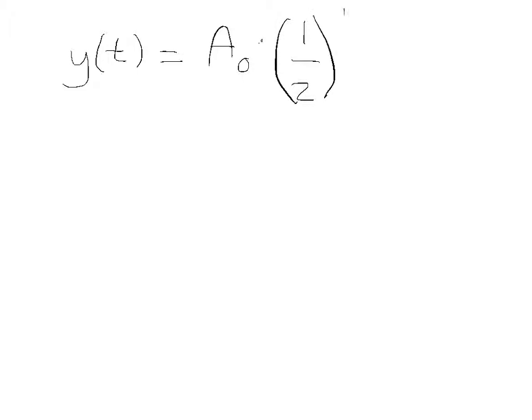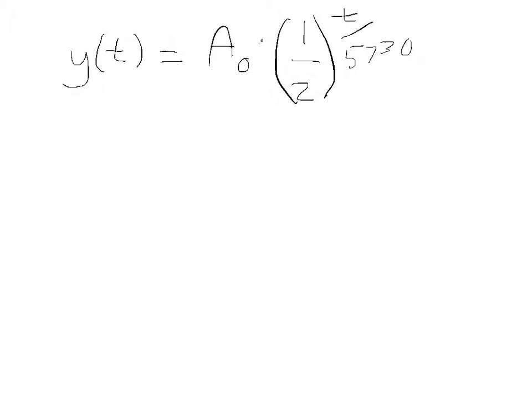Okay, Max, so I'm answering the question: if the half-life of something is 5,730 years, then you know that y, the amount after a certain amount of time, is the initial amount. Sometimes we say A initial, that's a constant, times, and since it's the half-life, I'm going to put 1/2 as my base, and we're going to raise that to the t over 5,730, because it's 5,730 years.